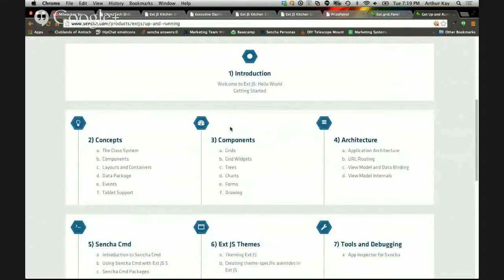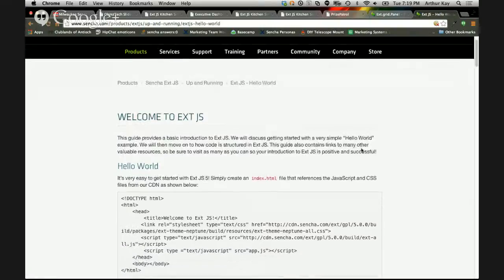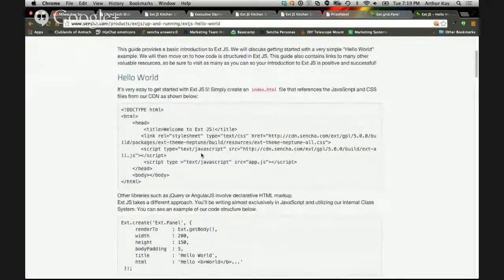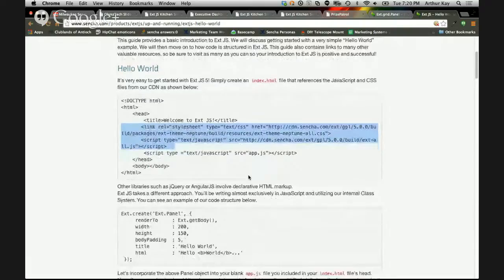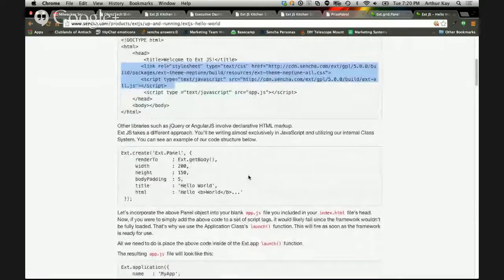And to your point about having a single HTML page, forget Architect, forget Sencha Command, just give me HTML and let me start writing some JavaScript. The very first link we have under Introduction, Hello World, takes you through exactly that, where you simply create index.html, you shove in a link to our CSS and ext-all-gpl files, and then we say just start shoving code into either an app.js file, or you can write it directly within your script tags. So I'm hoping this is at least a good first step there.